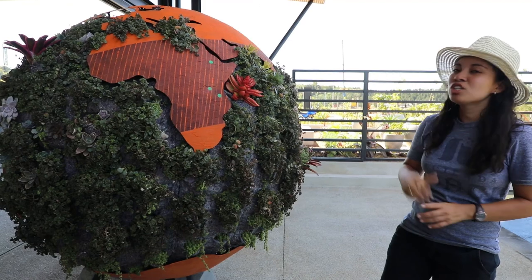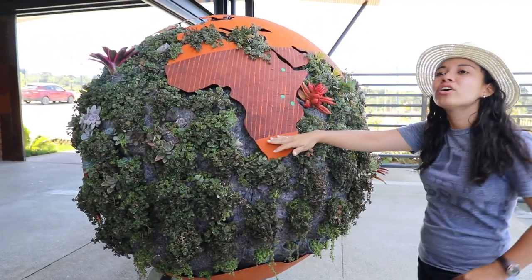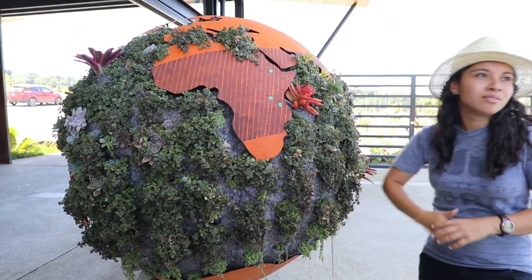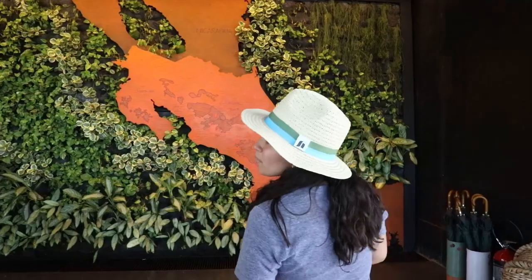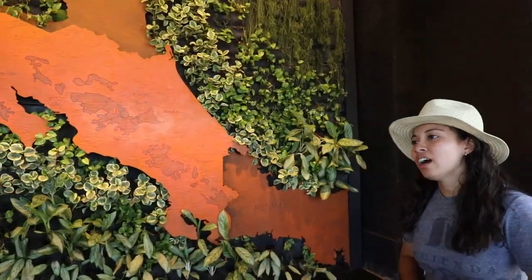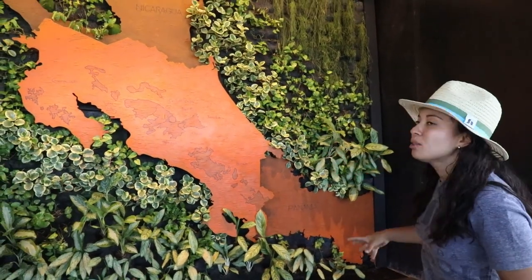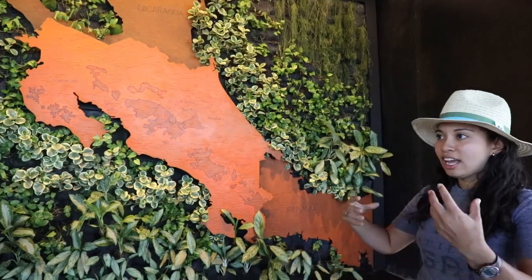Okay. Also, coffee can only grow between the Tropic of Cancer and the Tropic of Capricorn. We call all of this the coffee belt because it's the only place in the world where we can find coffee. And here in Costa Rica, and in the regions all around the world, we are divided by regions that produce coffee. We have 8 regions in Costa Rica that can grow coffee.